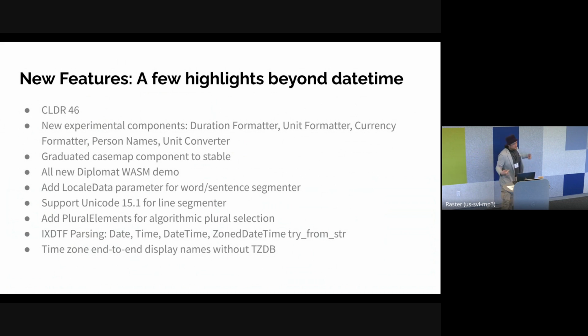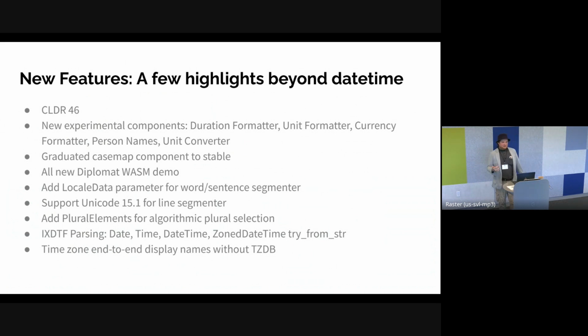There's a whole talk after mine. Tyler, one of our other Google Summer of Code contributors, did a lot of great work, and we have a new Diplomat WASM demo that he'll be showing you more about in the next session, so I won't steal his thunder. We have a new locale data parameter on the word sentence segmenter. This was sort of a bug that had been sitting around for a long time in order for full ECMAScript compliance.